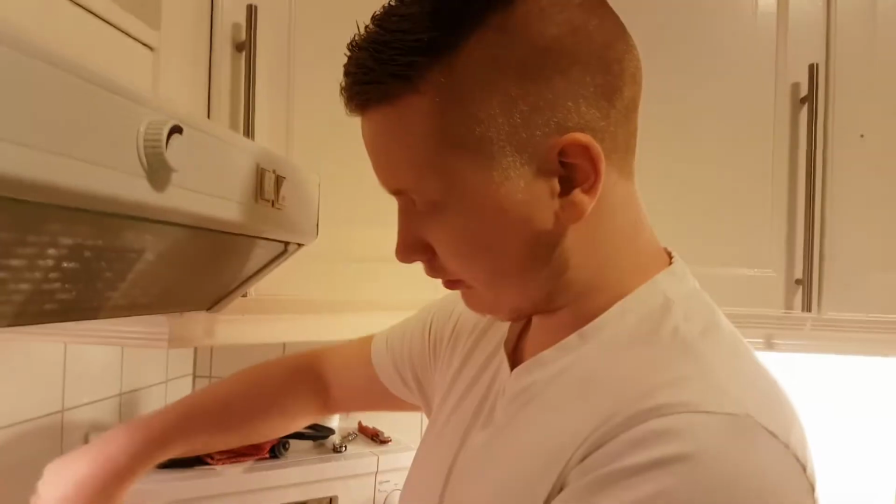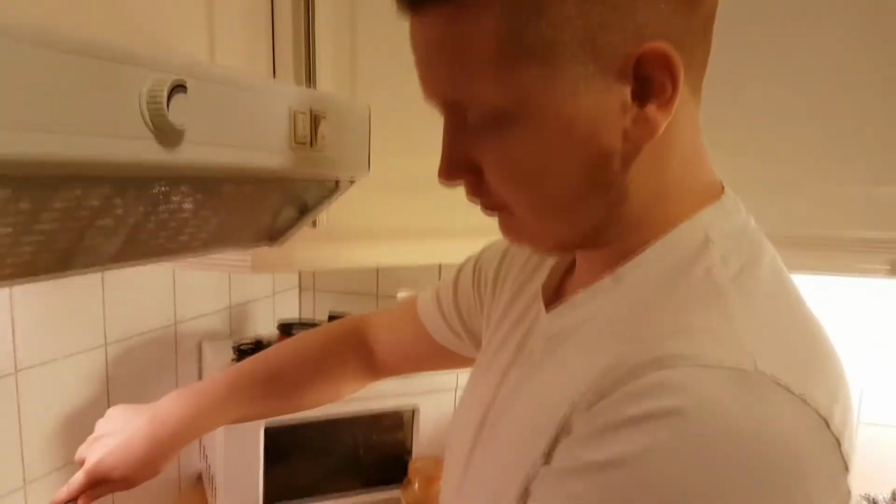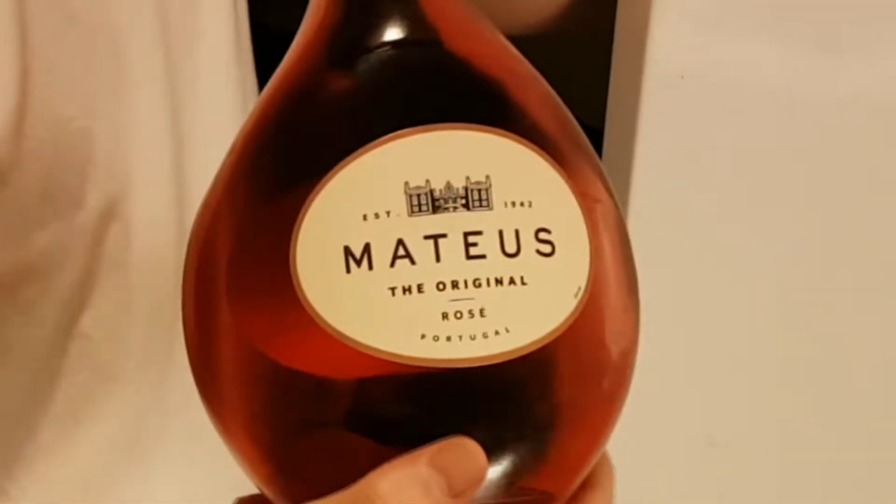What do you recommend kind of wine for this meal? A good wine. Rosé from the Portugal. Si, si, por favor. That's it. I'm fuck off.